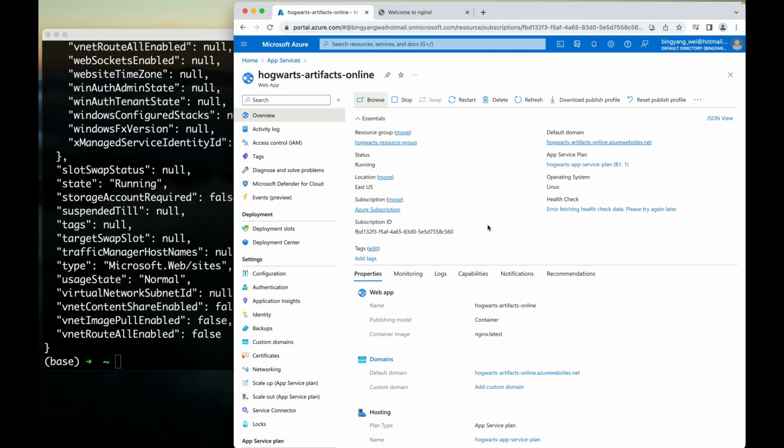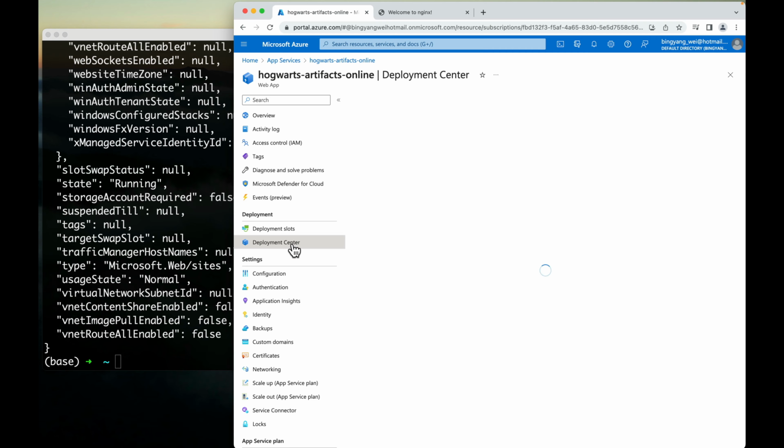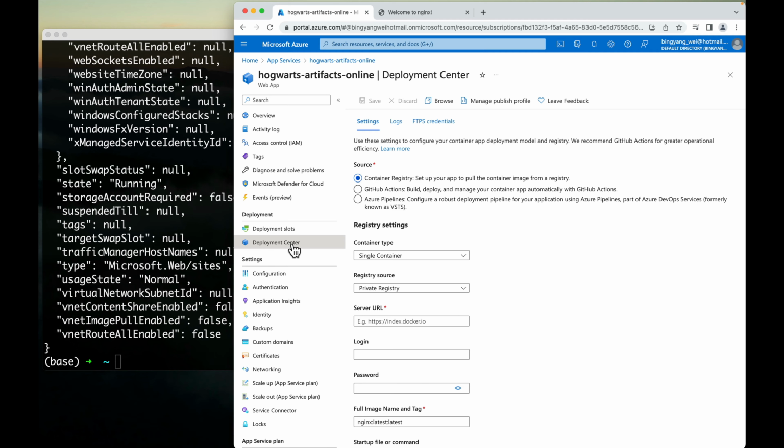In the left navigation bar, there are many important features that you can use to monitor our Hogwarts artifacts online. So here is the deployment center. So we click here. Later on, in GitHub Actions, we'll actually set up our app to pull container images from the GitHub container registry, so Azure can host our Spring Boot application.